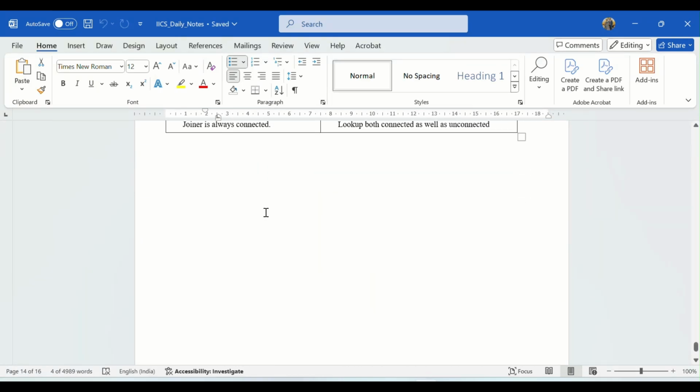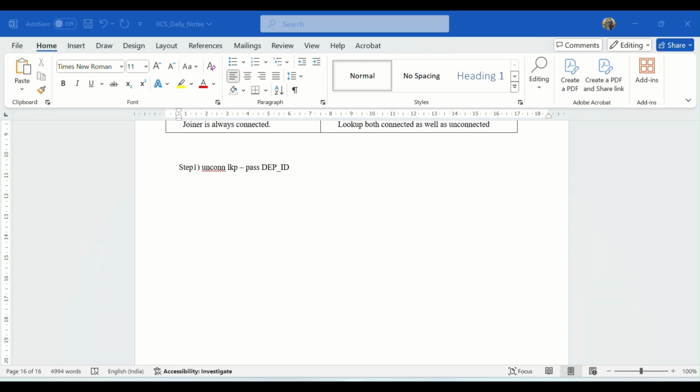I'll just explain here how you can do it. The first step, step 1, take unconnected lookup. For this, pass department ID only.